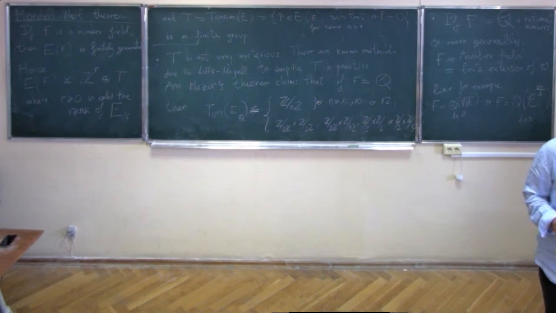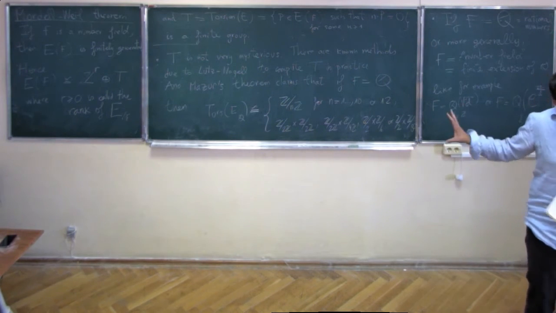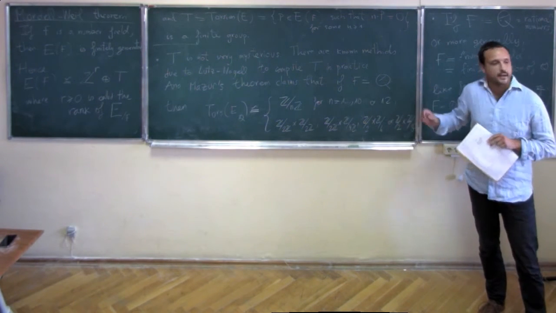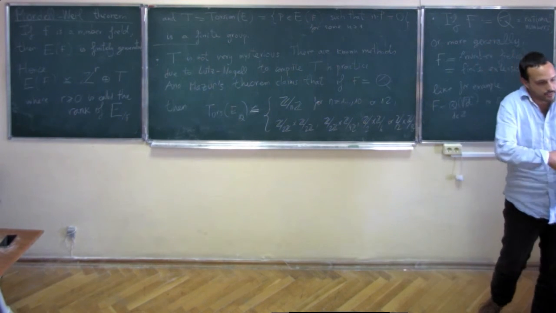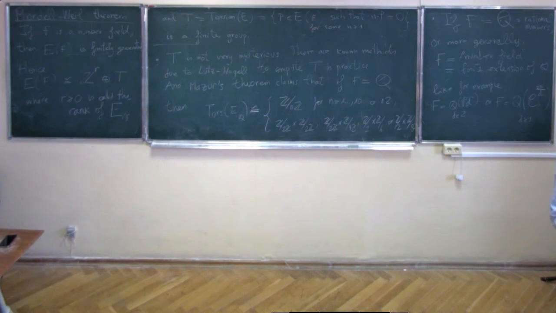More questions? But can you always give a complete list for any extension of Q? No, this is a more difficult question. If you look for a completely general statement that for any number field F, which are the possible structures, this is a much harder problem because this number field F can be very large. But you can prove that there are always a limited number of possibilities. And in some cases, for instance, when F is a quadratic field, you can have some classification theorems. But as you see, there are many open questions here.